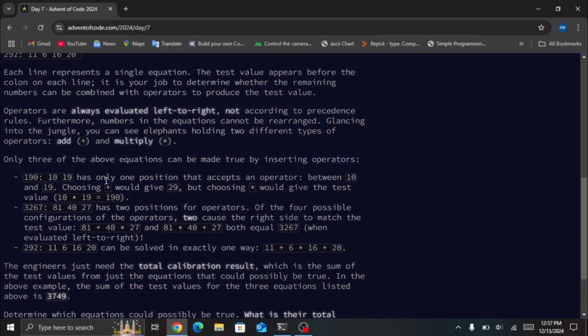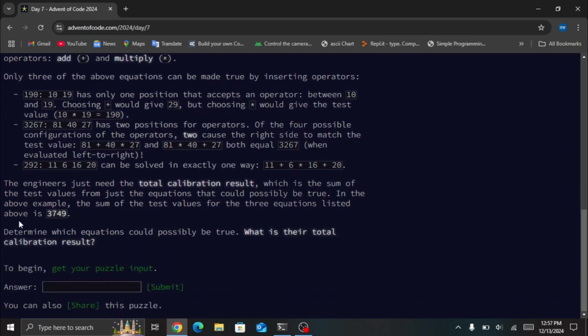190: 10 19 has only one position that accepts an operator, between 10 and 19. Choosing plus would give 29, but choosing multiply, or asterisk, would give the test value 190. The engineers just need the total calibration result, which is the sum of the test values from just the equations that could possibly be true.